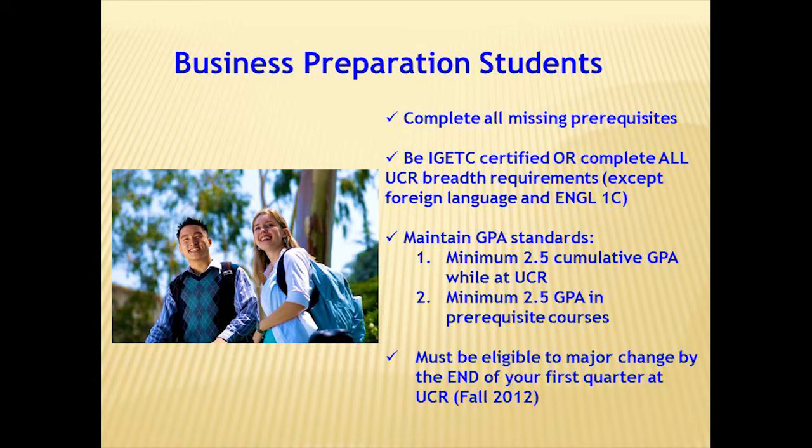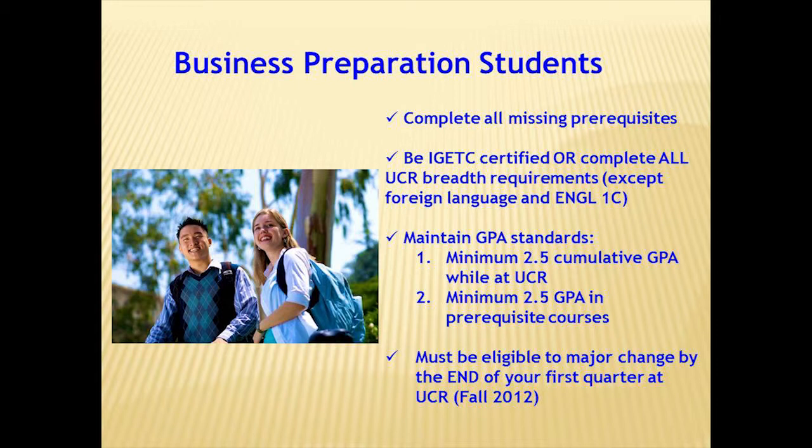But there's a second GPA requirement, which is your prerequisite area. So remember, I talked about those 8 prerequisite courses, which for many of you did outside of UCR. In that particular area, it's going to be a combination GPA of your prior institution and your courses here at UCR. So it's going to be a combination of both of that. Wherever you took the class, we're going to take that grade and calculate it into the GPA. So again, the cumulative GPA is 2.5 UC only. The prerequisite GPA is a combination of prior institution and UC composite for that 2.5. Both of those are 2.5. Both of them have to be met.